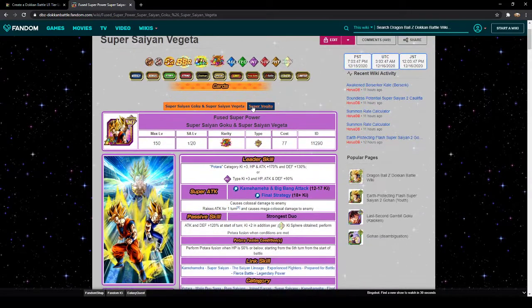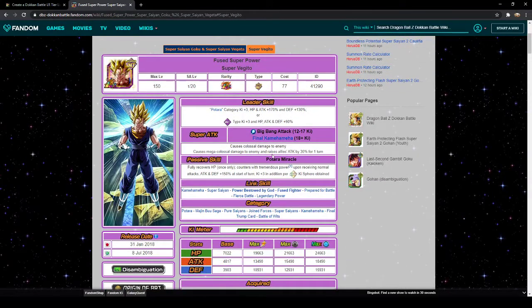I'm gonna go to Super Vegito. One of their super attacks. Okay, no, they don't. Yeah, they don't. Which is weird, because I could have sworn.